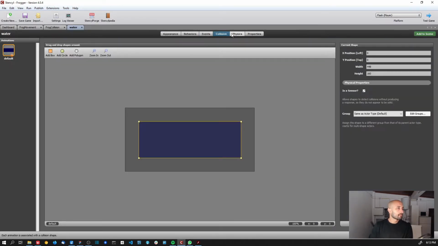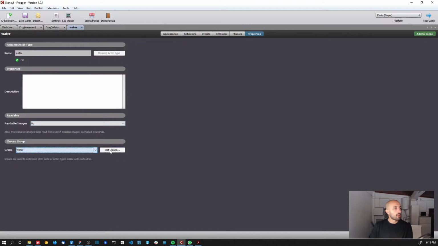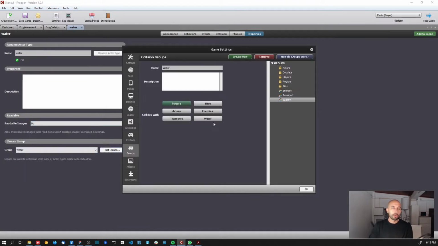And here it is, important. I created a new group only for the water, because the water is going to kill the frog, but it's not the same as the enemies because we already have an event for the enemies. Of course, inside the event for the enemies we could check, okay, is it a car or is it water, and do different stuff. But I prefer to create a new group and put the water there, and then I can detect the collision with the water separately from the enemy.